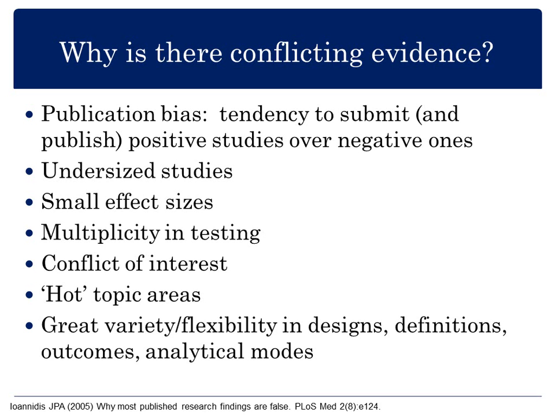Conflict of interest is huge, so we're getting better about that, about having to state whether or not we have a conflict, whether it's financial or otherwise. Hot topic areas. People are competing to be the first to show that X causes Y, and they know that they're competing with 50 other research teams, so you're going to cut corners, and that can cause an issue. Also, not having really tight, clean language about the design, the outcome definition, or even the definition of the population you're looking at, and then the analytical modes that you have.